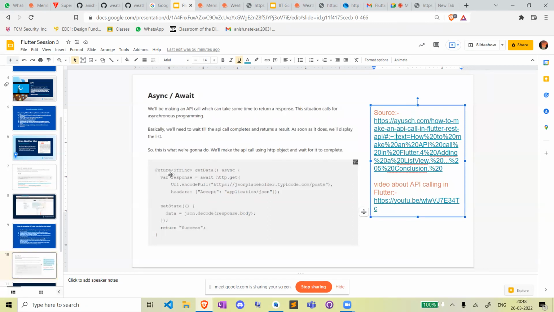What does that mean? It means that the function will return this in the future. It is for waiting for the API to give us the data every minute, and in the future it will return the string. And async, after getData, just means that we have to wait for the API every time it updates the data.